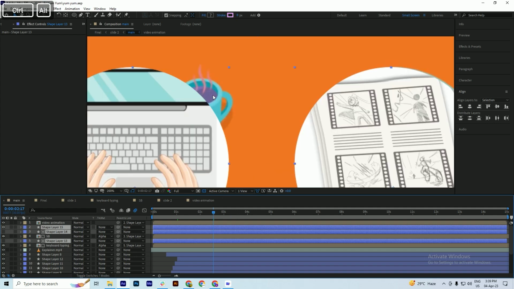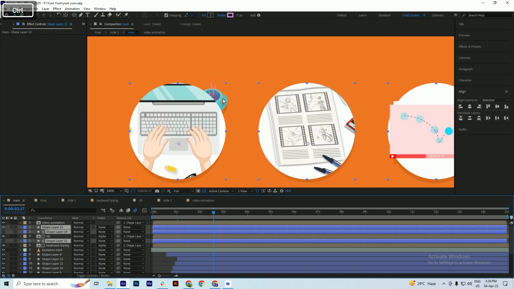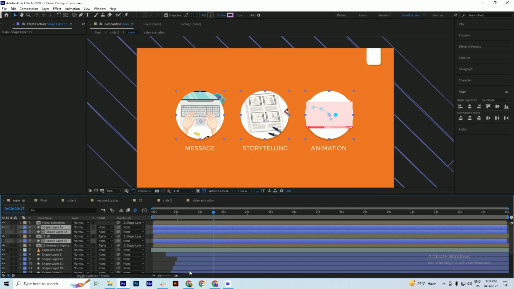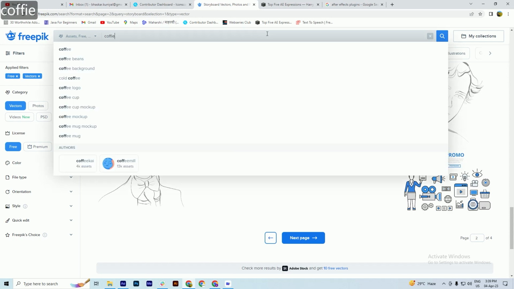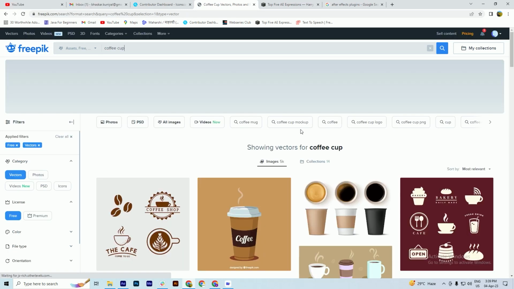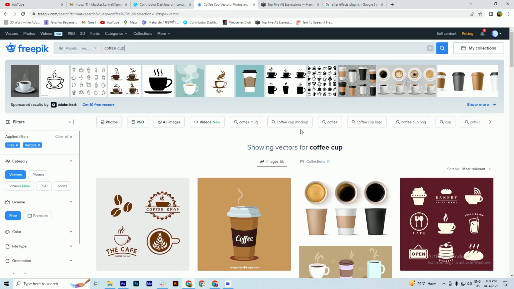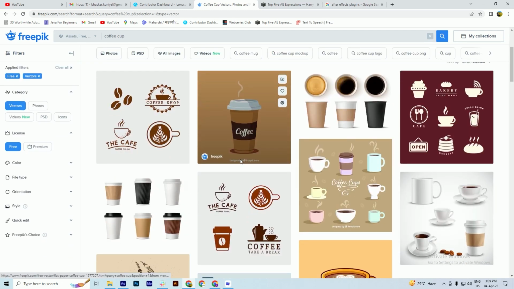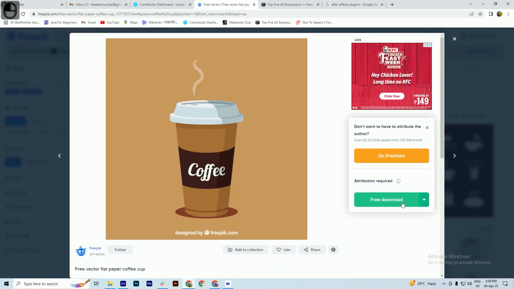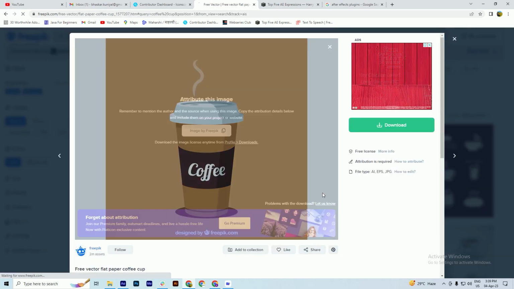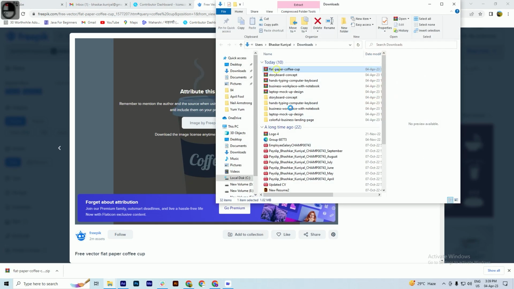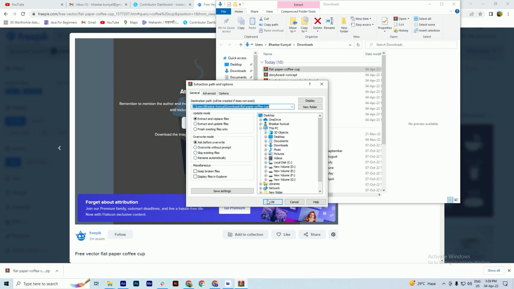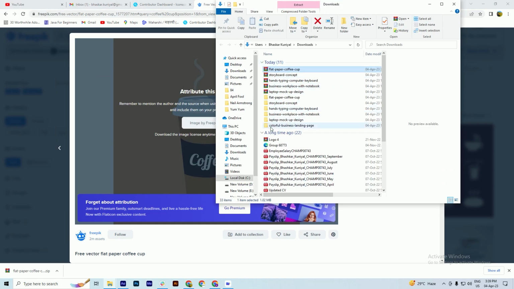Now I also need a cup here. So for that I am going to search for a coffee cup. This is looking good, so I'll use this one. Okay, extracting the file here.